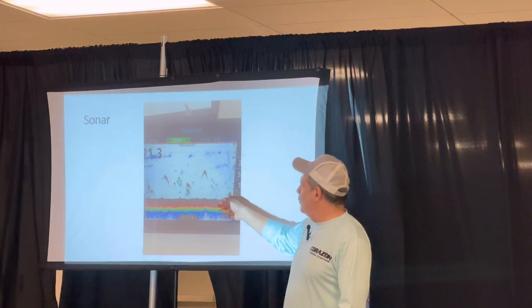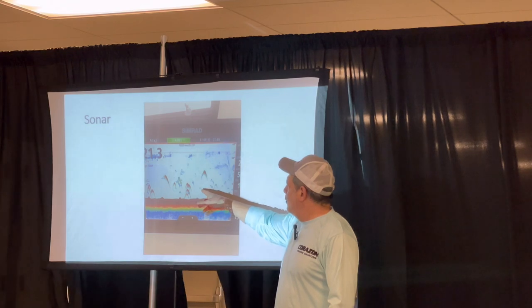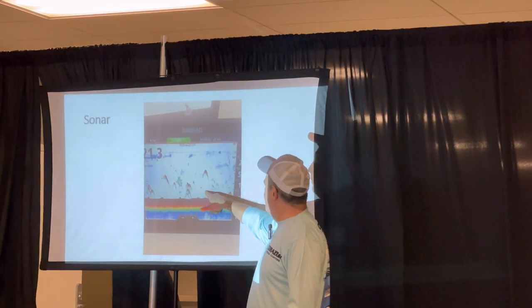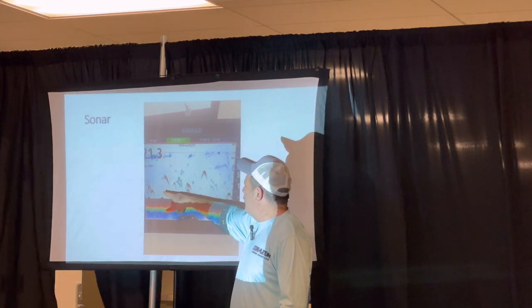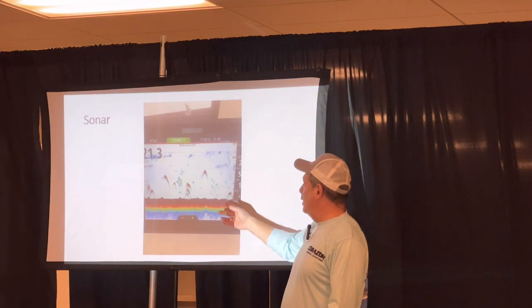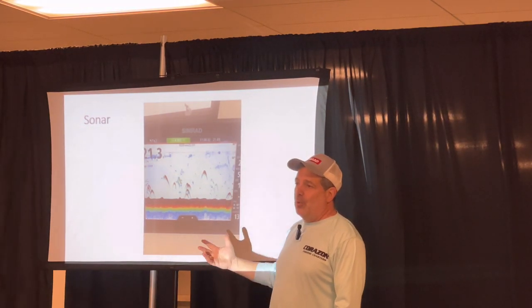What I want to make sure I'm seeing is bait. You can see all the little bait in here, a little bit of bait in here, and here's where the fish are. That's really what you're looking at. Fluke fishing, you see what the bottom is, and you have your waypoint over the bottom.